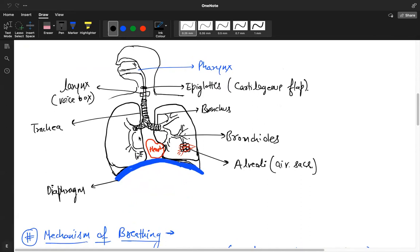Yes, just one more thing I want to add here. It's not just that only between the lungs and the diaphragm you have pleural membrane. You have the pleural membrane all around the lungs, even between the lung and the ribs, lung and the back body wall. So that pleural fluid gives a cushion to the whole lung itself. Like all our organs have this kind of fluid around them to give them cushion. Remember, we were discussing this last time. Yes, continue.